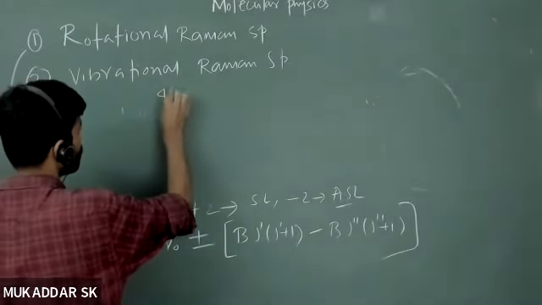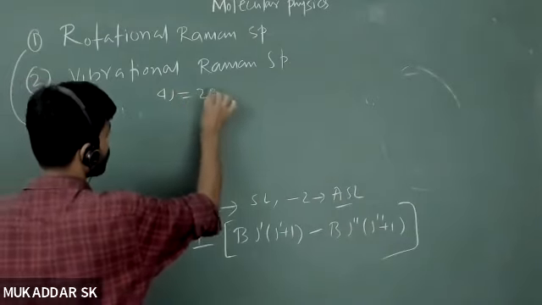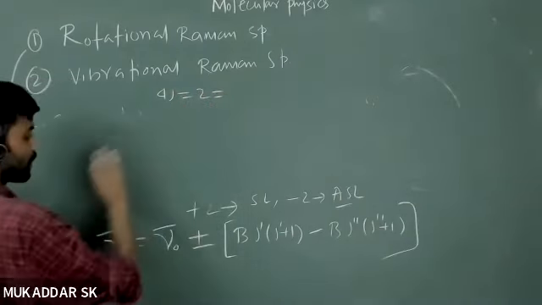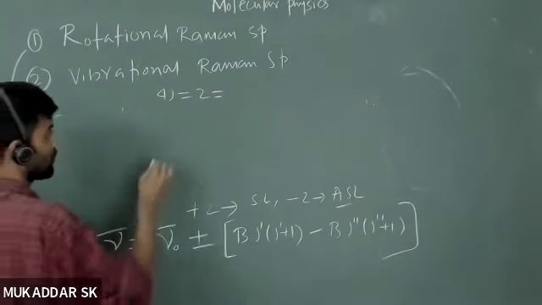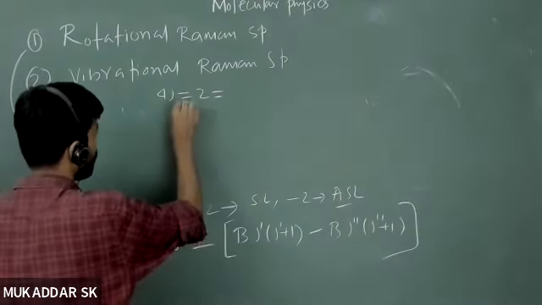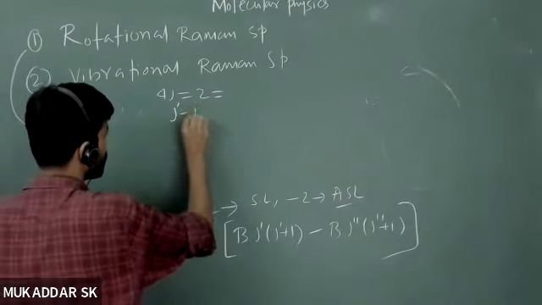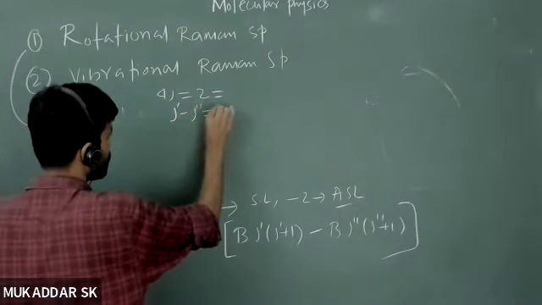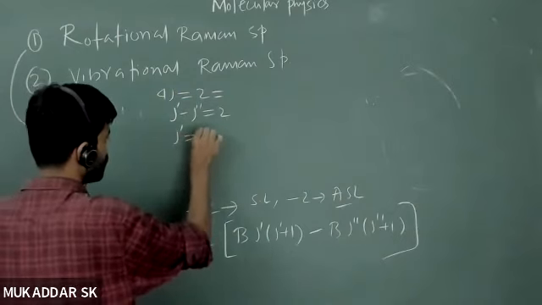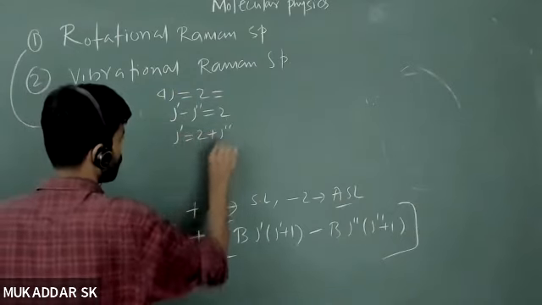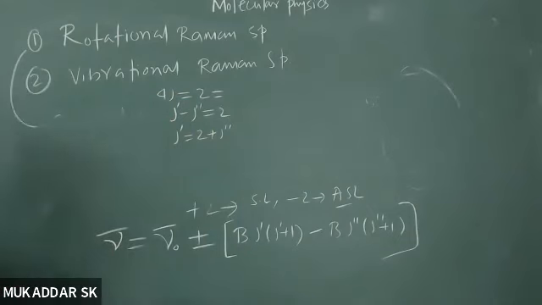Delta J equals plus 2. ठीक है, plus 2 के लिए करोगे तो प्लस माइनस आपको क्या देगा? वो स्टोक्स लाइन, एंटी-स्टोक्स लाइन का पोजीशन बता देगा। तो delta J एक्चुअली क्या? Delta J, J dash minus J double dash, that is 2. It means J dash equals how much? 2 plus J double dash. And now substitute it here. ये substitute करो यहाँ.